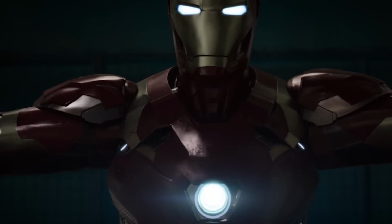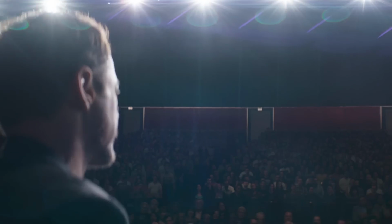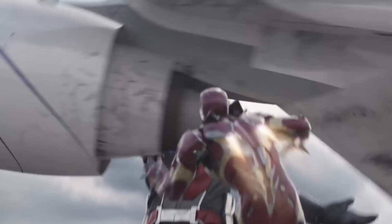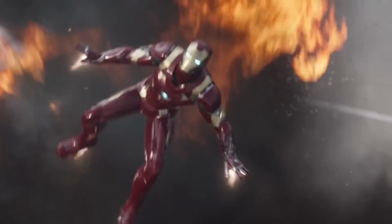Since Tony Stark's debut in the Marvel Universe in 1968, fans have had decades to get to know him. Would you believe us if we told you that even after all these years, you don't know Iron Man as well as you think you do? Underneath all the technology are superpowers Tony has been keeping secret.